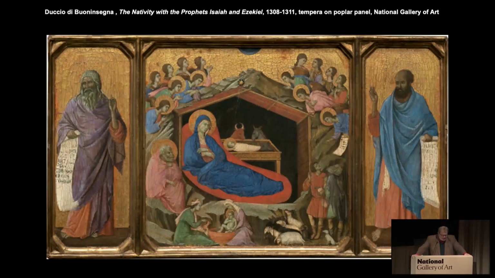And then Ezekiel's scroll, which again we can read, is Ezekiel 44:2, and his message is affirming the virginity, shall we say, of Mary, and it reads, "This gate shall be shut, it shall not be opened, and no man shall enter by it, because the Lord God of Israel has entered by it. Therefore it shall be shut." I think you get the picture there, it's shut. He's not being particularly subtle about what's there.